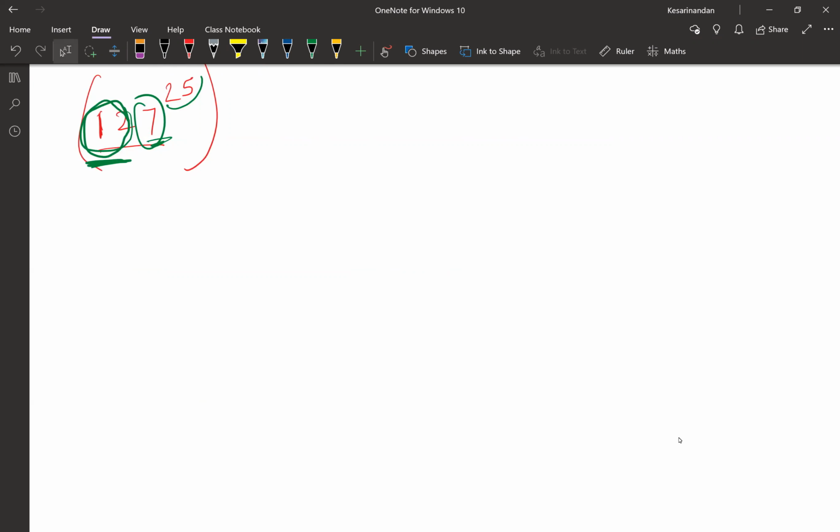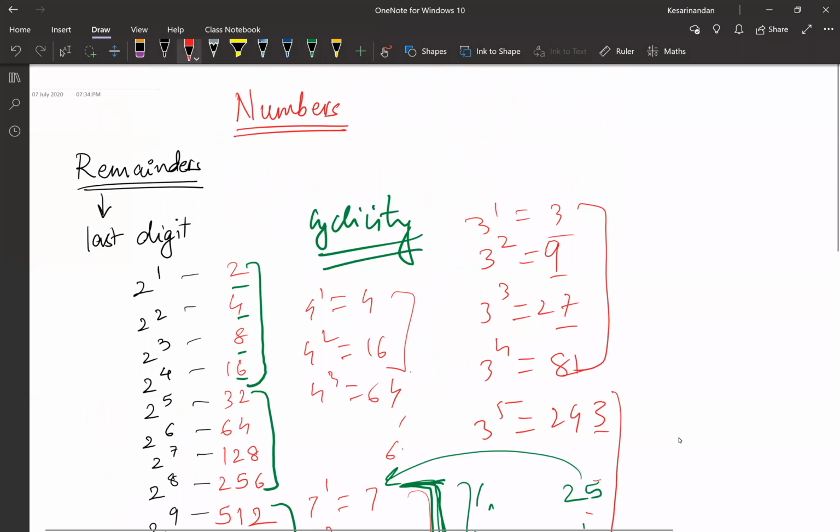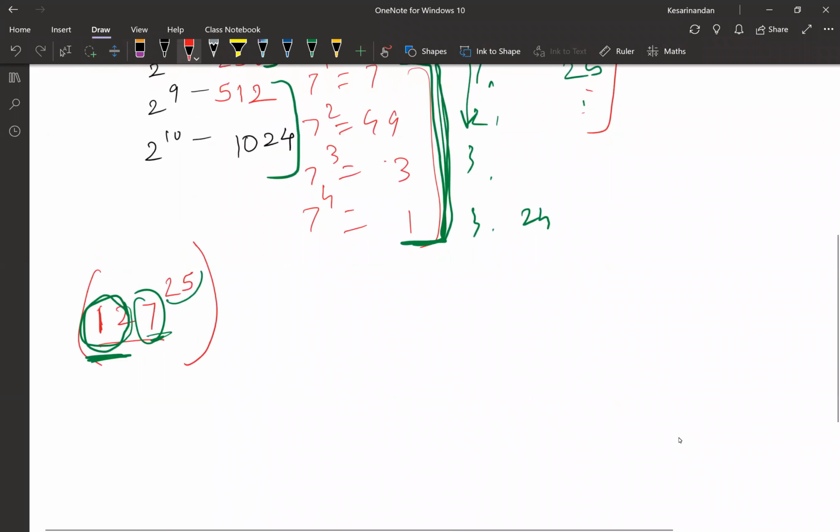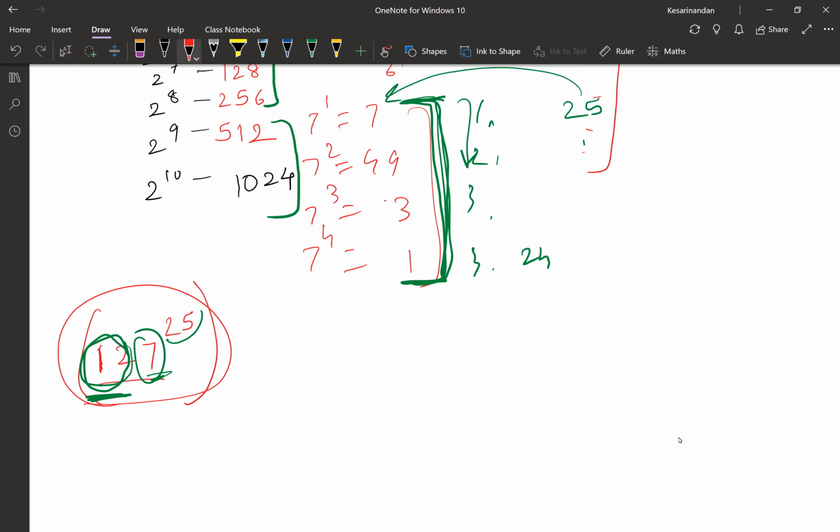So this is how the pattern method works, guys. You will have sums wherein you will have to find the remainder. Like in this example, if I had to find the remainder when divided by 2, what will your answer be, guys? 1. Exactly 1, because the last digit is 7, which is an odd number. That means your remainder will be 1. So you'll have similar questions, and therein your pattern would be quite beneficial for you.